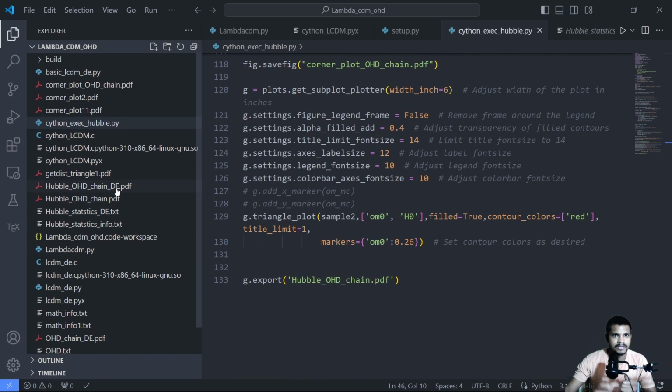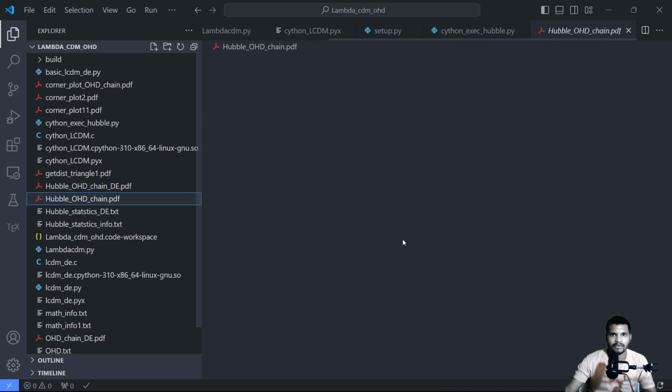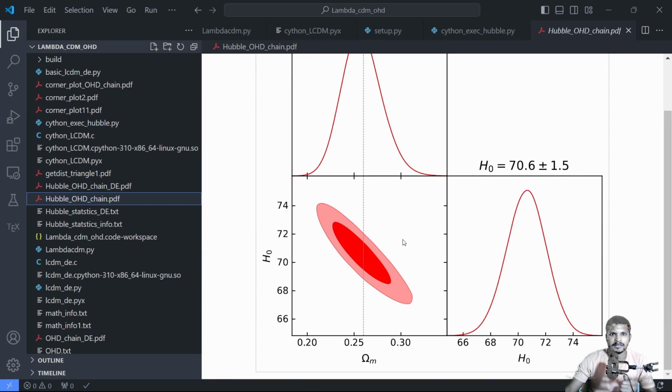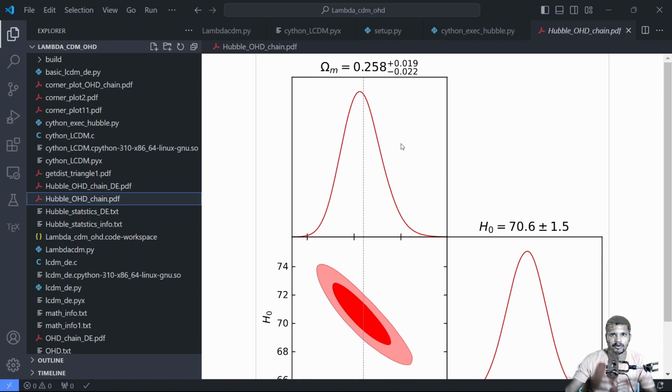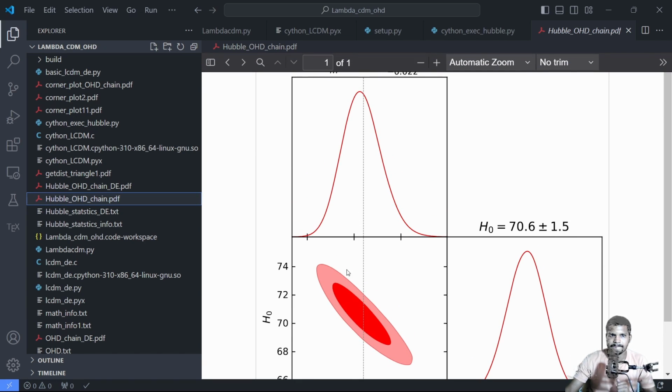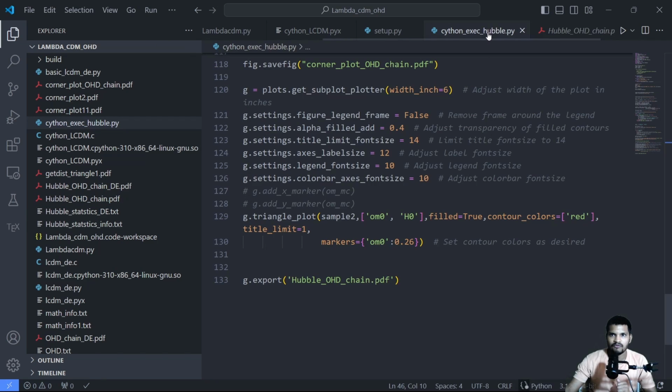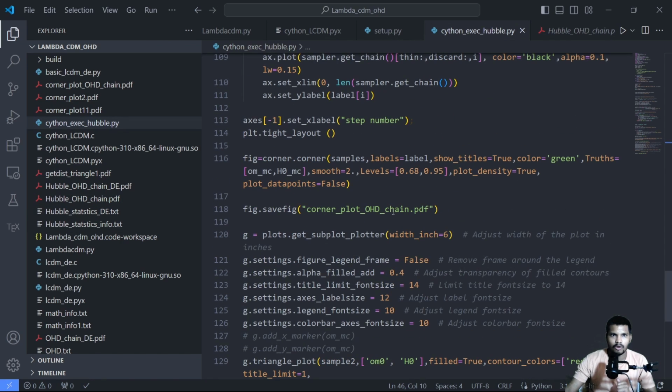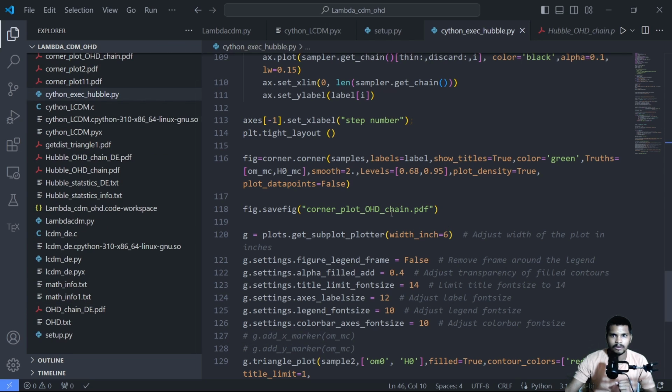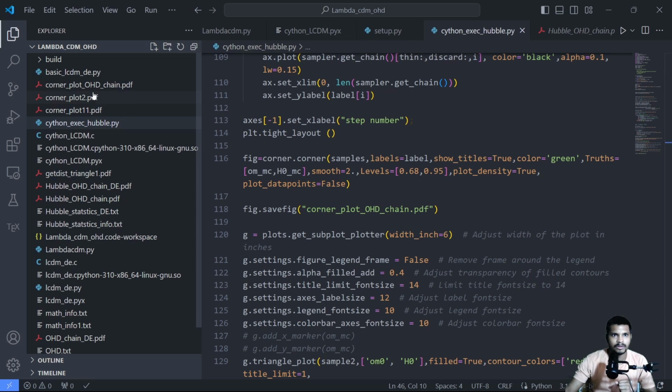So where is Hubble OHD chains? For Hubble OHD chains over here. So you can see these Hubble OHD chains. Amazing. 70.6, 0.258. Similarly, I can find corner plots using the corner. So corner plot OHD, where is corner plot OHD?